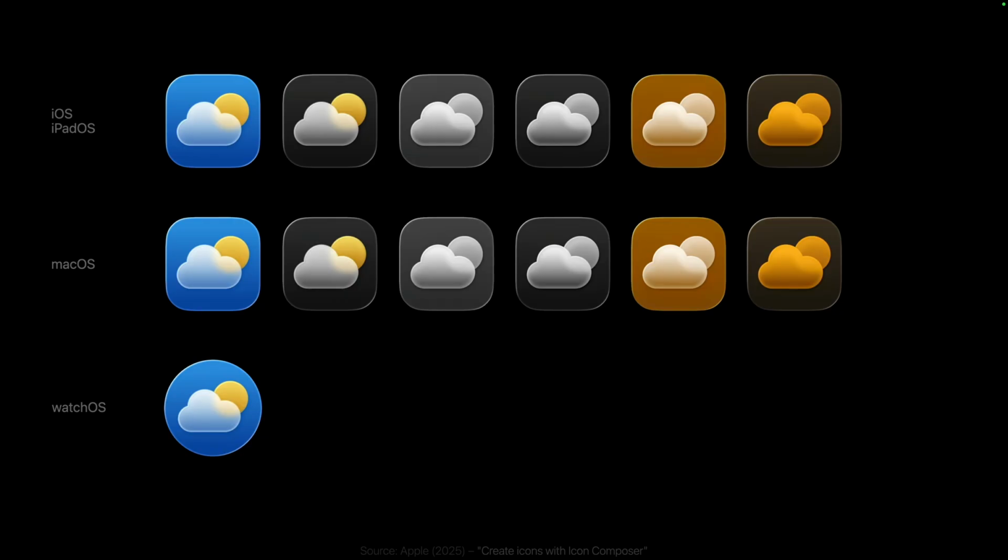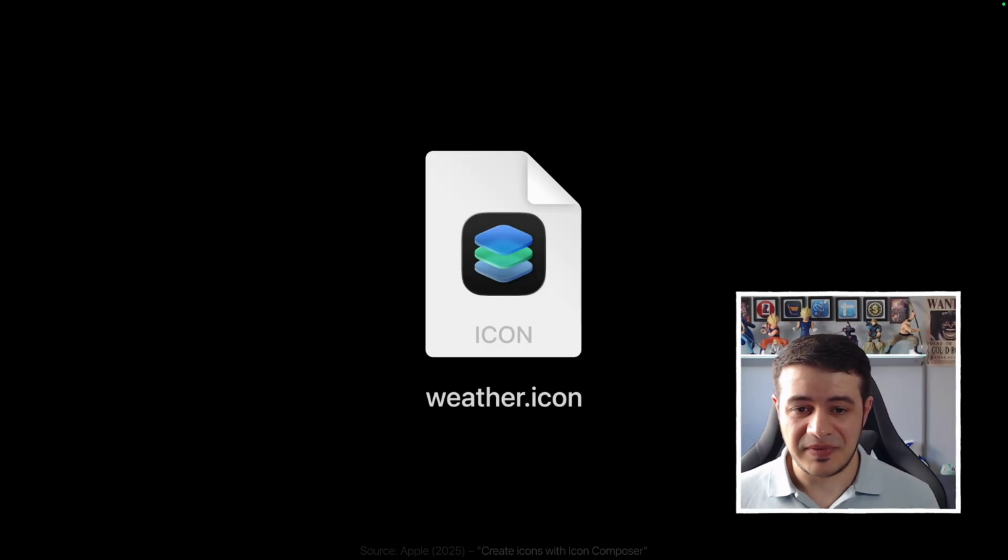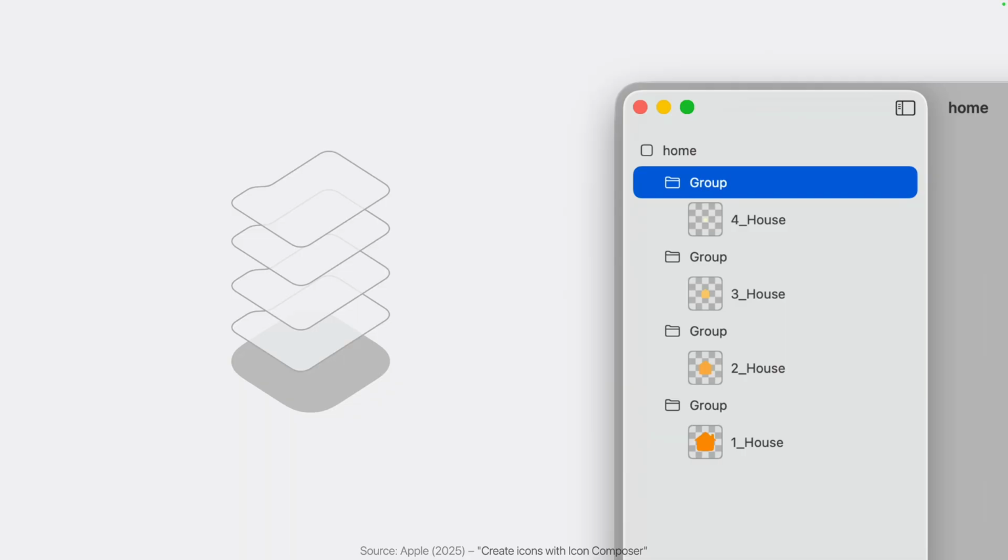I really like that. And obviously, we have new kinds of icons. We have all these styles that you can see on the screen right now, including the very new clear style, which has already caused some discussion, let's put it like that. But as developers, we have to support them all for our apps to look nice, our app icons to look nice on the home screens. The cool thing is now all of these variants are packaged into one file, which is called .icon, and the Icon Composer, the new app that ships with Xcode, will do this for us. So we can just save it like that and then import it into Xcode.